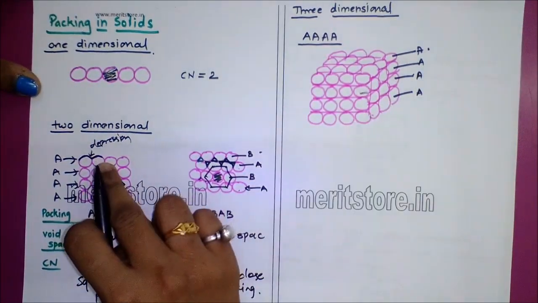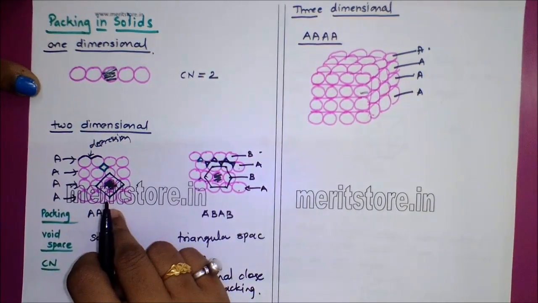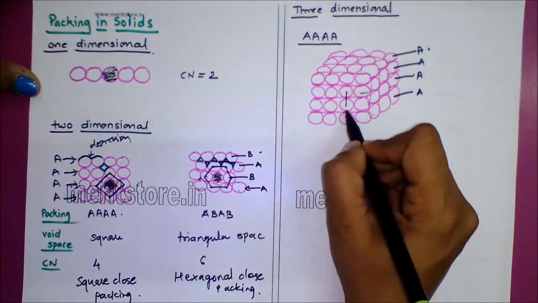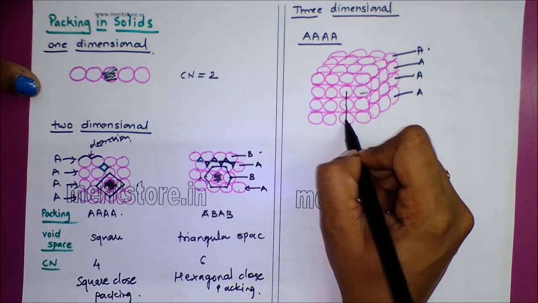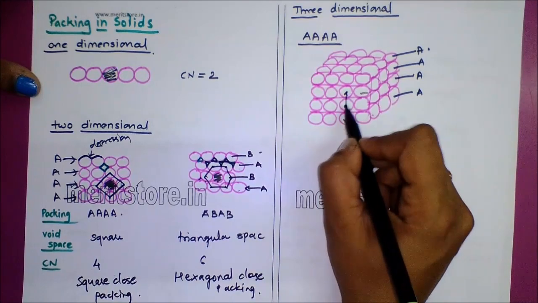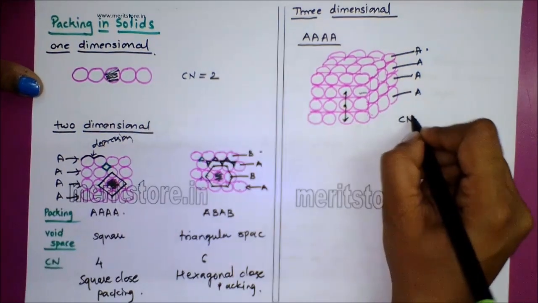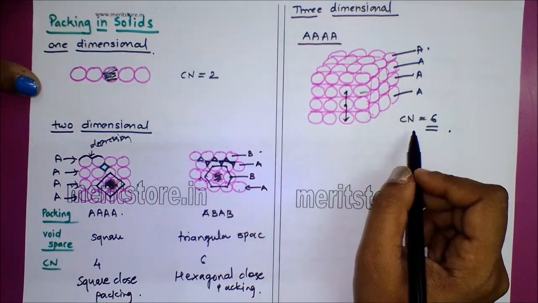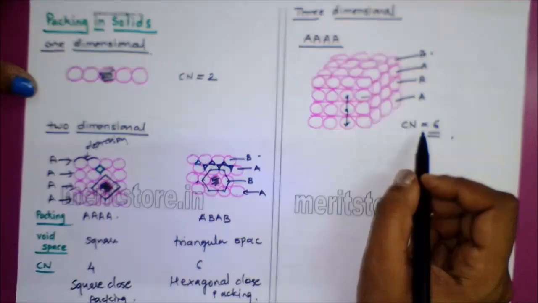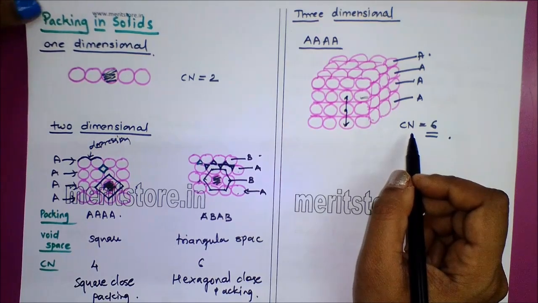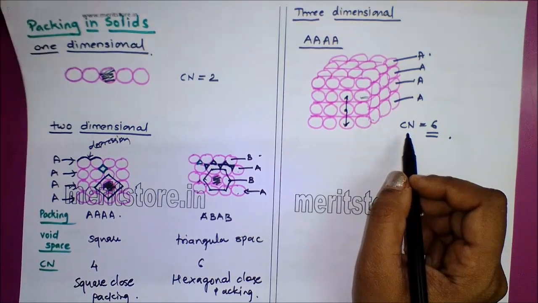In two-dimensional layer, it has coordination number 4. So now when I am talking about this, above this atom there is one more atom that comes and one atom comes below. So its own layer is surrounded by 4, one atom above, one atom below. So coordination number now becomes 6. This is the coordination number of SCC, that's a simple cubic structure, which can be obtained by the AA type of packing, three-dimensional packing of the atoms.